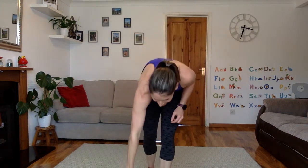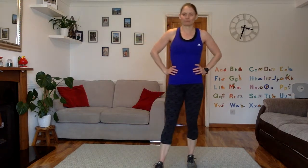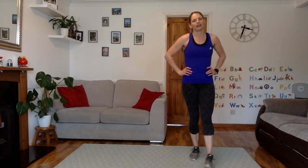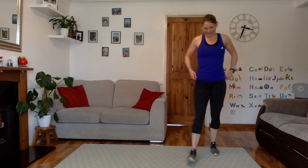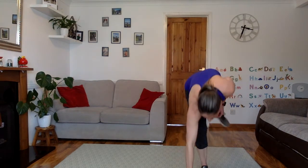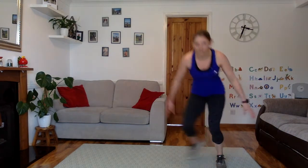I know it's not an easy circuit, but we're only doing a 20 minute circuit, so it may as well be hitting it hard. Couple of deep breaths — we're going to go back into our speed skaters. Again, keep that back flat, don't hunch. Let's go all the way. Starting in 5, 4, 3, 2, 1, let's go.